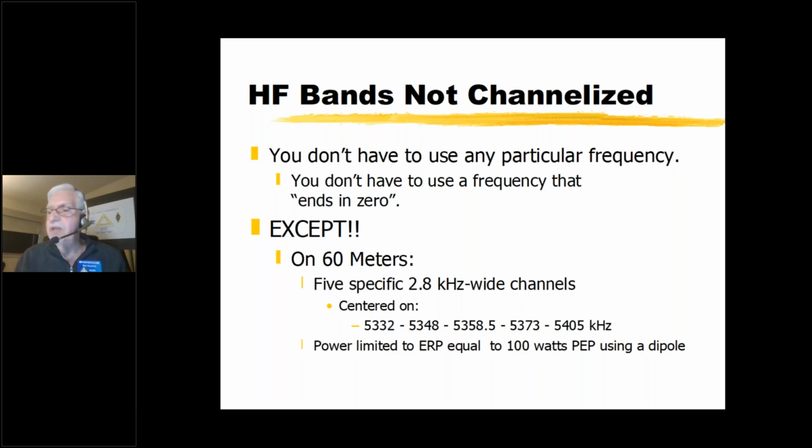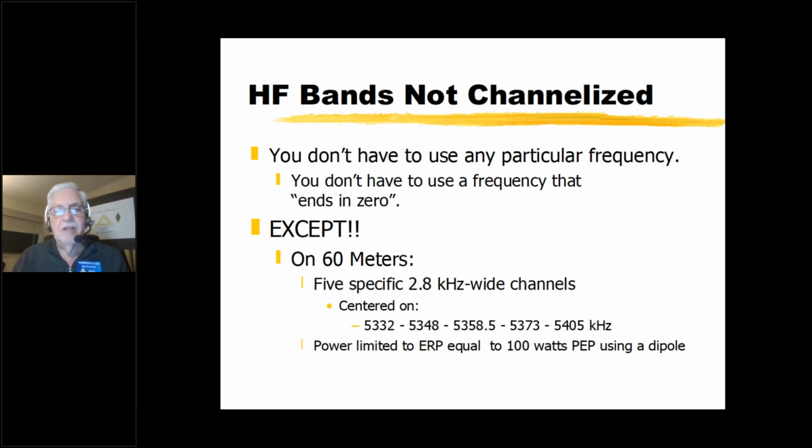You don't have to use a frequency that ends in a 0. You'll find this with old time operators. I'll put down a CQ and someone will come back to me, and the station on the other end will say, you're off frequency. Well, I can't be off frequency because I'm the one who called CQ. You're not tuning in my frequency because you're trying to tune me into a 0.00 frequency. So you don't have to use any particular frequency, and it doesn't have to end in 0.